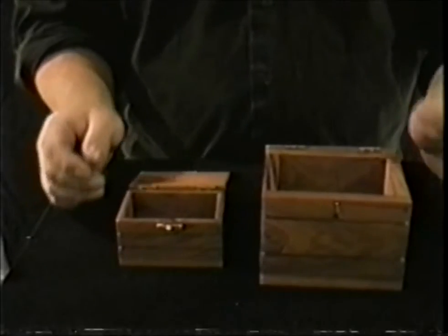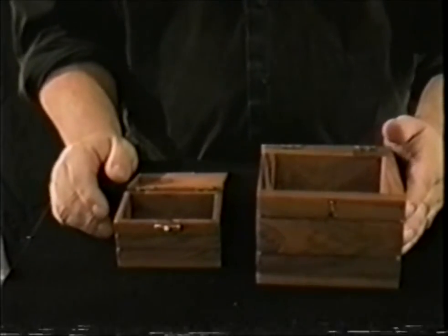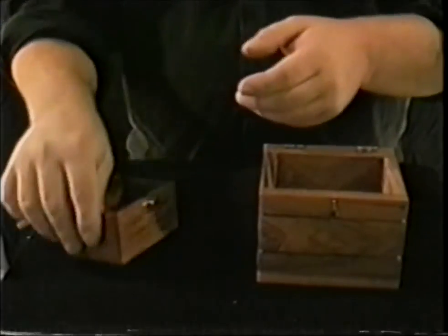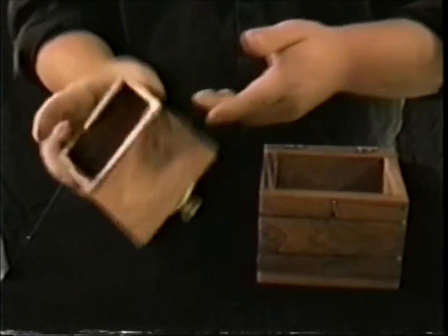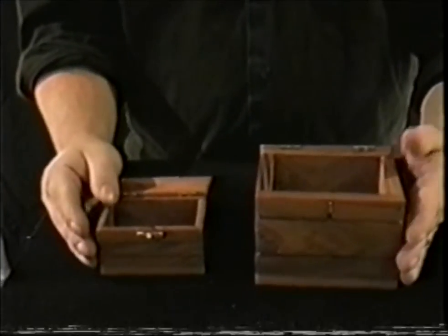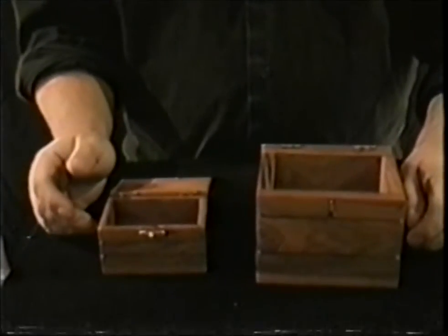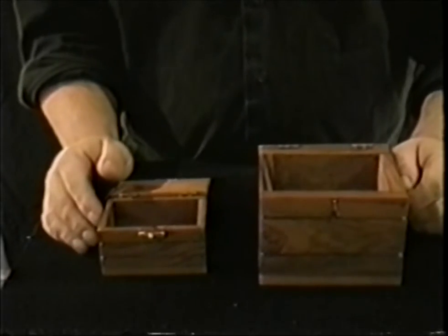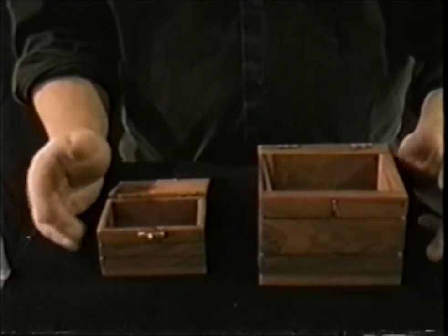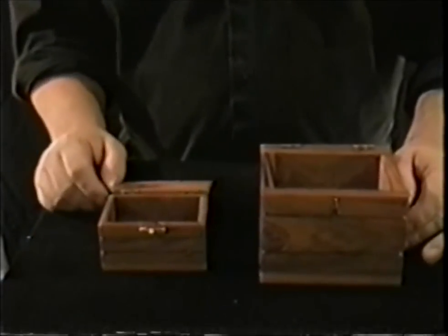I didn't demo this. I'm going to actually explain to you how it works. These are Lippincott style boxes, and it's pretty interesting to set up. I've actually had people, when I have demoed this or performed with this, I've had spectators handle the boxes. I've had magicians handle the boxes, and they were not able to divulge the secret, which is what I'm going to show you right now.